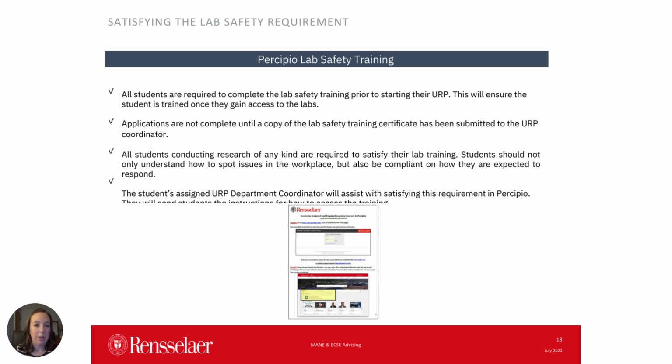We have a step-by-step on how to find the lab safety training in Percipio. It's on our URP checklist, and I would encourage students to go to that checklist because it's all there for you step by step. But what you're going to want to do is go to Percipio and do a search for lab safety. Usually it'll pop up, and make sure you complete it, and on the form write what date you finished the lab safety. You only have to do it once, so if you've already done it in a previous semester, you just have to tell us when you did it and then make sure you print off your certificate, because it should be there in your Percipio where you can easily print it off, and then you submit it with your URP forms.